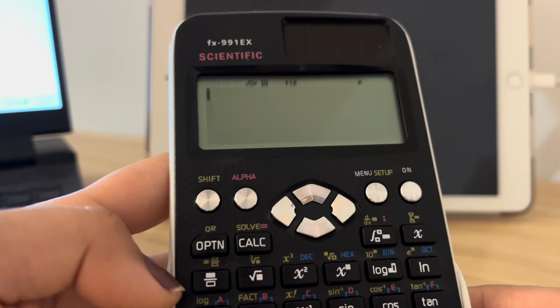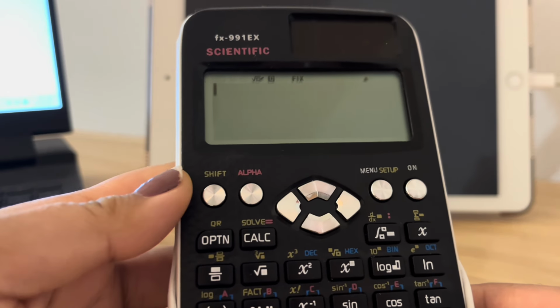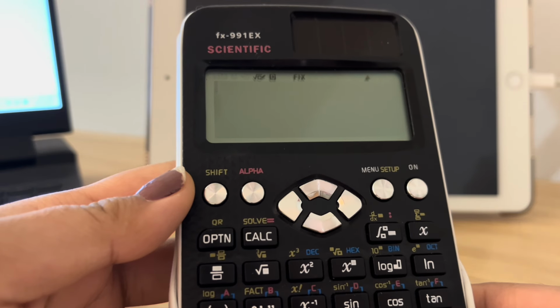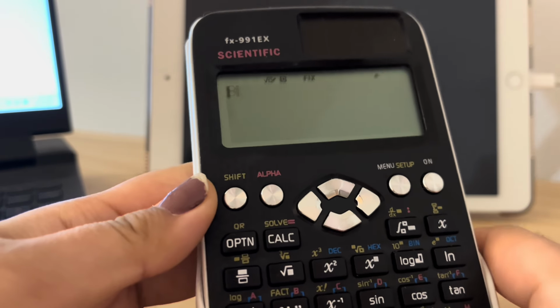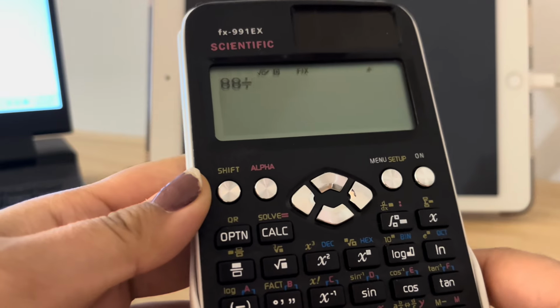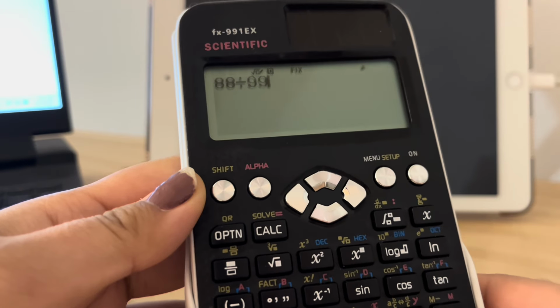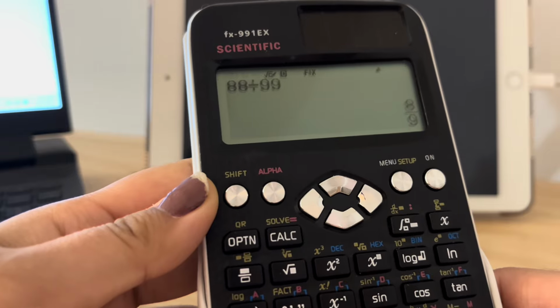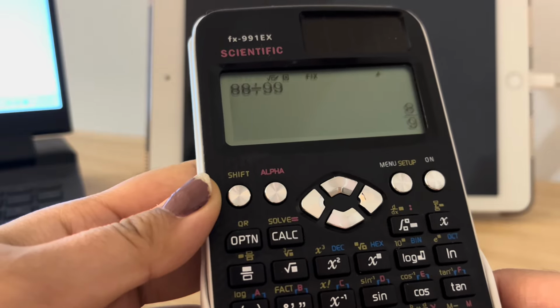So it's a very simple trick to know improper fractions. So let's just write a random number, which is a mixed number. So 88 divided by 99, so it's 8 divided by 9, and then we want it to be like an improper fraction.